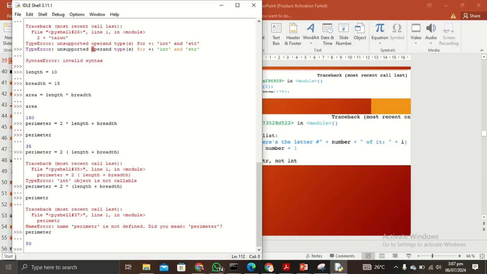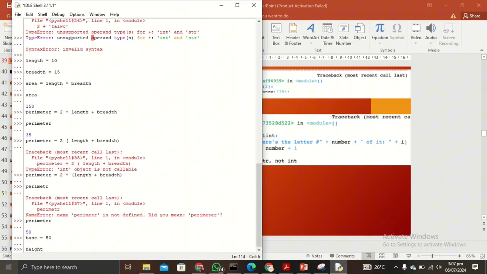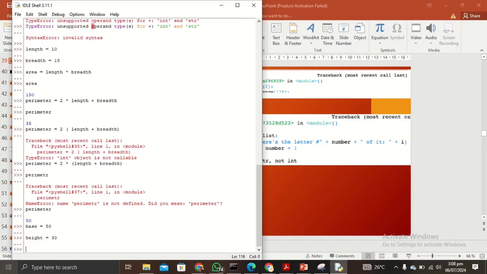So you see what it means to debug your error. Yes, ma'am. So when you have a mistake, you find a way of fixing your mistake. Know what the problem is and make sure you fix it. Is that okay? Yes, ma'am. Okay. So now let's take another activity. If I say base is equal to 50 and height is equal to 30, right? Yes, ma'am. What is the area of a triangle? Half base times height. So can you write a line of code?